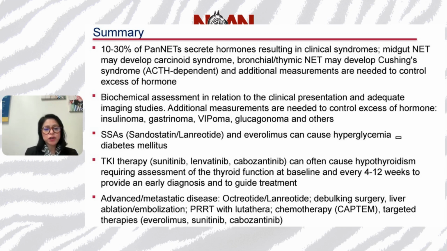You have heard a lot about this today from Dr. Shahant. There is also chemotherapy, as well as targeted therapy: everolimus, sunitinib, or cabozantinib. The reason it's called targeted therapy is because it targets specific proteins on the surface of the cancer cells, and everolimus, sunitinib, and cabozantinib are some of those medications.